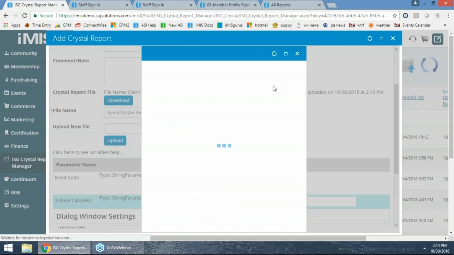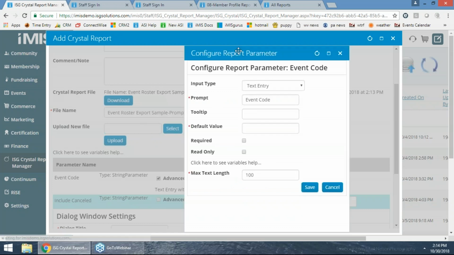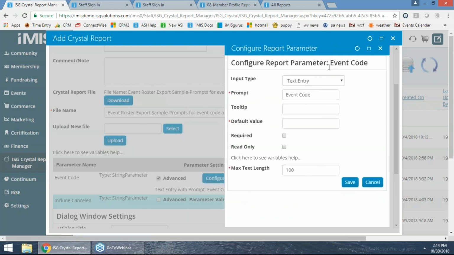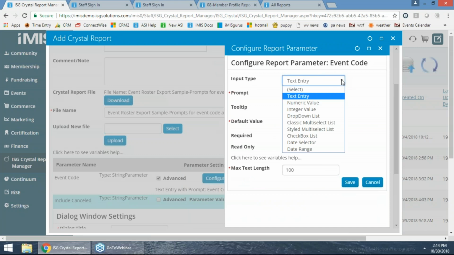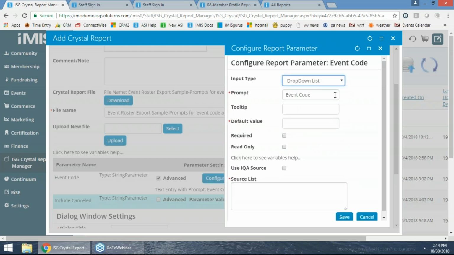In the configuration window, we can see that this report is looking for the event code. We have a variety of input options: text, numeric, drop-down, multi-select, all the different options that you've had available in the past. If you wanted to do a drop-down list, there are different ways you can define it. You can enter your own unique values.